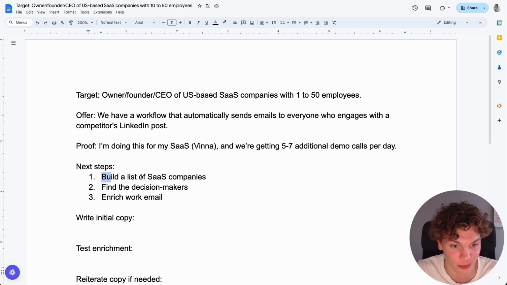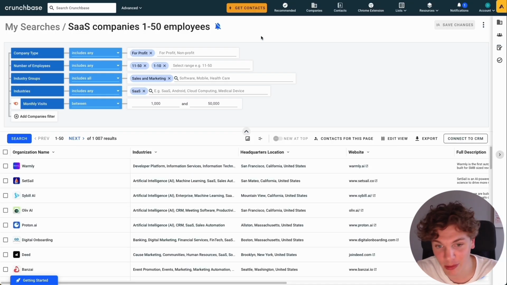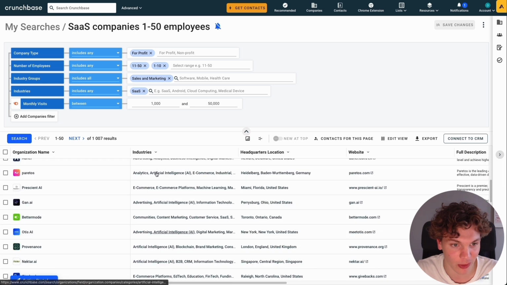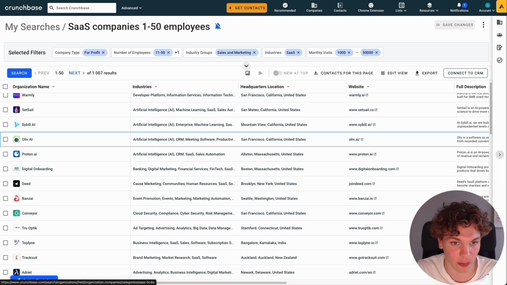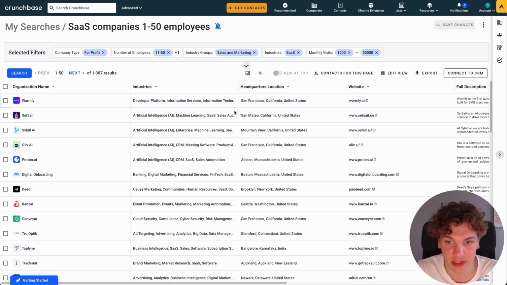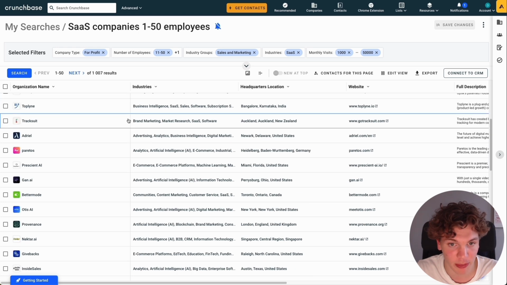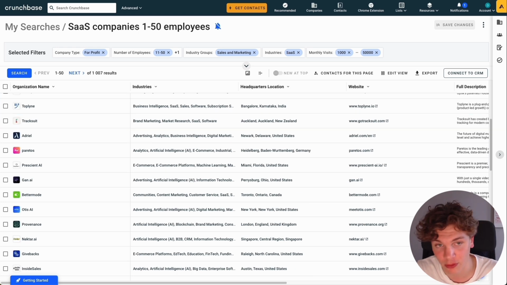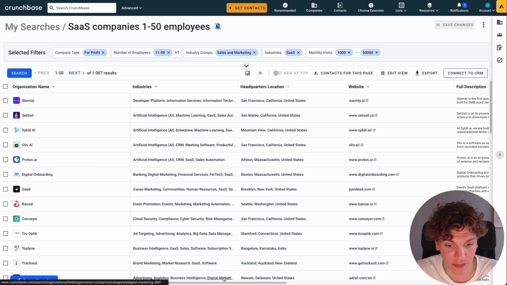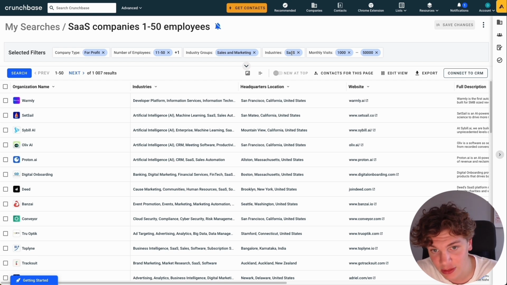So let's start with building a list of SaaS companies. Now I've cheated a bit here and started already. So what you see in front of you is Crunchbase, their database, and the reason I'm using Crunchbase is because their industry search filter is so much better than any other, specifically when it comes to SaaS companies. So what I've done is I have selected for profit, 1 to 50 employees, industry group, sales and marketing, and they must also be a SaaS company.